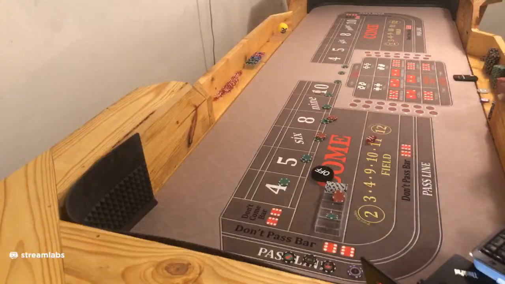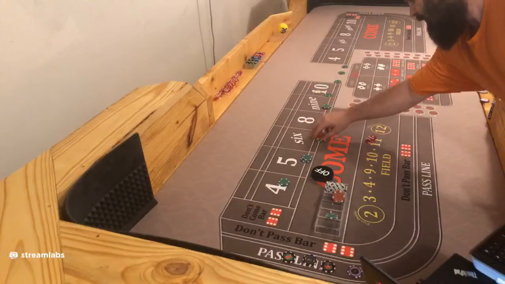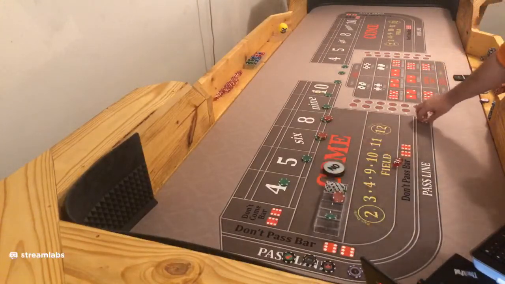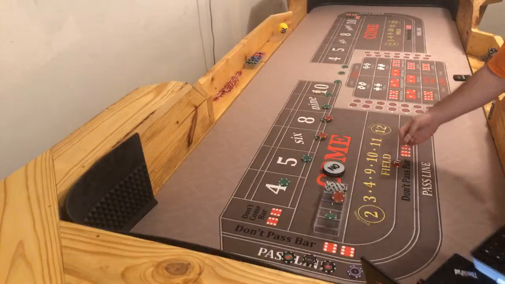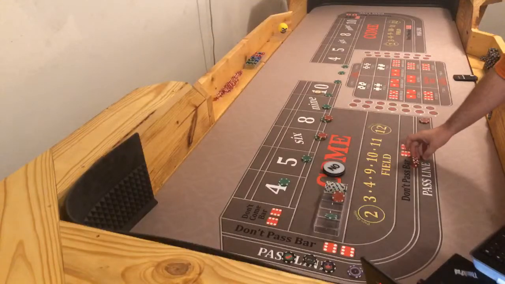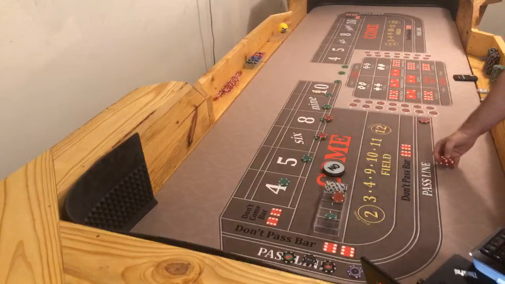25-25 on ATS and 220 on the inside. Cut them on. We've got to have a $10 pass line. And we come out. Just go full tilt. Nice roll.